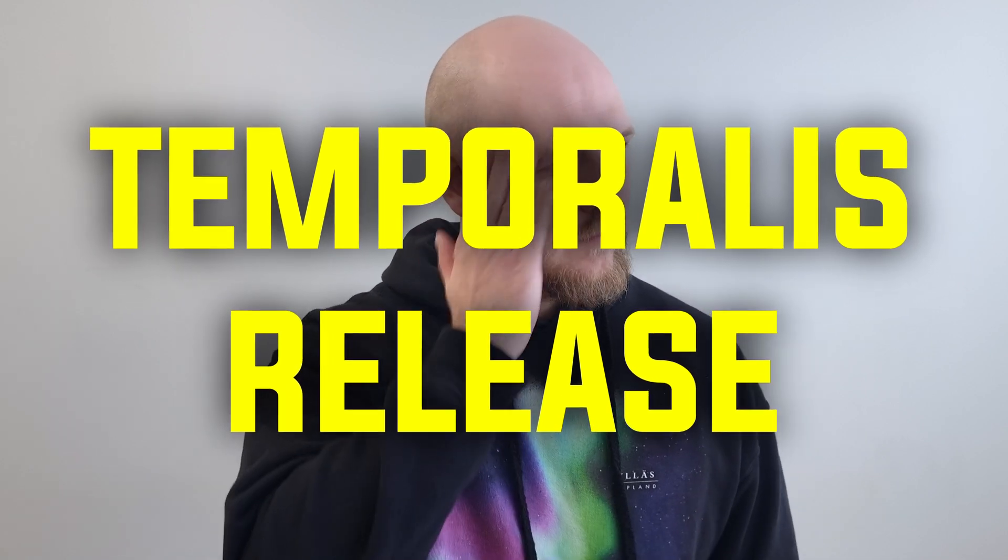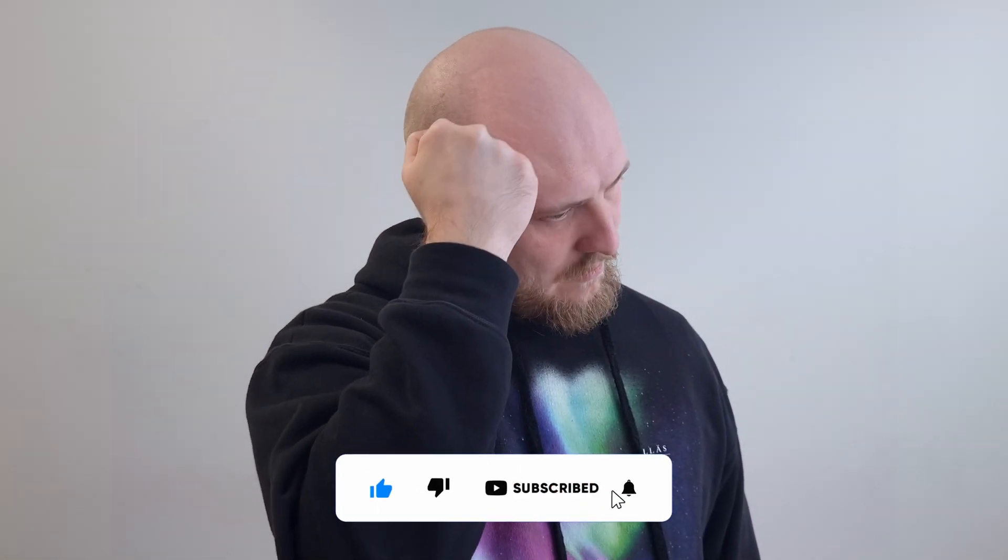For the temporalis muscle, we will be using the whole row of your knuckles, since this is a big flat muscle with lots of surface area, so by using all of the knuckles you will be covering more ground at once. To find this muscle, you can bite down and feel it with your fingers. Start to look for tension, and when you find a painful tension area in the muscle, put constant pressure on it and move up and down and side to side with the knuckles. Do this in one spot for two to three minutes and move on to the next. Remember to search the whole muscle — even on top and a little bit behind your ear, because the muscle goes all the way to that place as well. And of course, do this for both sides of the head.